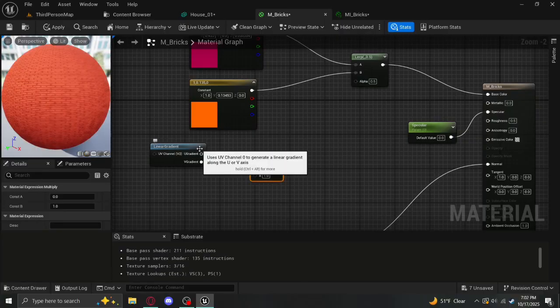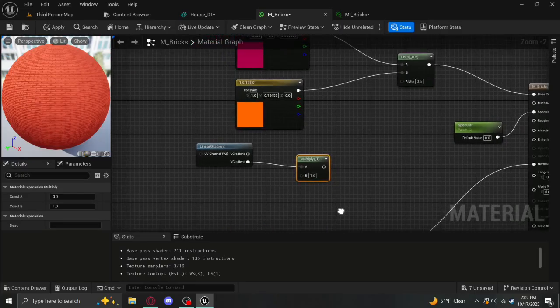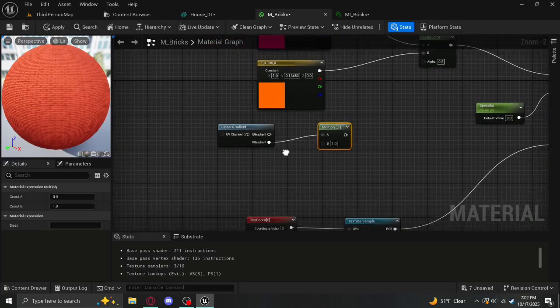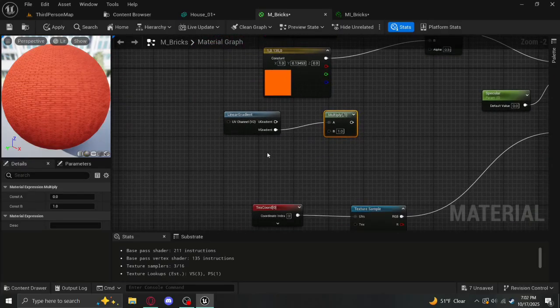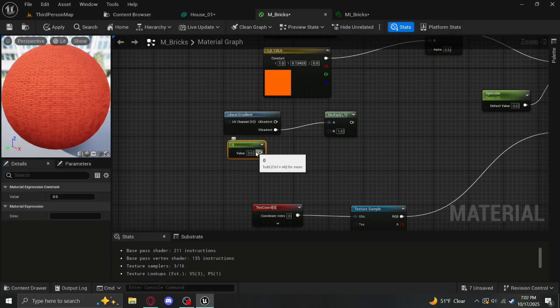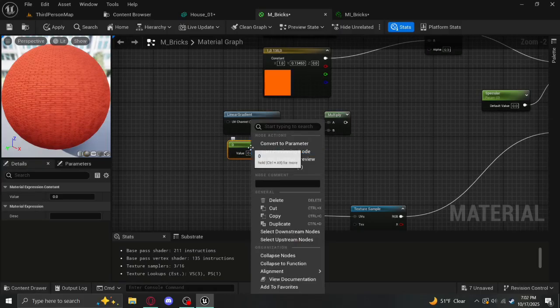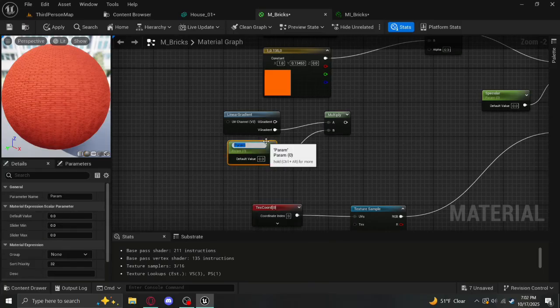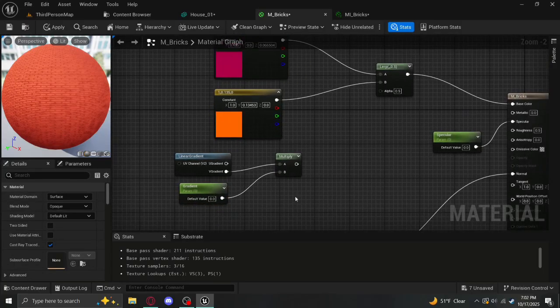The U will do like left to right. And then we are gonna get another value by holding 1, left click, and insert into this B. Now I'm gonna want to turn this into a parameter, so convert to parameter, and I'm gonna call this gradient. And then I'm gonna connect this to alpha.